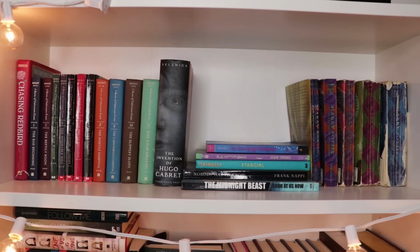So this shelf is surprisingly sentimental for me. It's something I only recently added, and that is because these are all of my childhood books. Back when my mom and I moved into this apartment in 2015, we had a 3-month-long fight because I thought she had sold all of my childhood books at a garage sale that we had, and I thought I had lost all of these forever, but we were going through our crawl space and we ended up finding all of them. So I of course had to display them on my shelf.